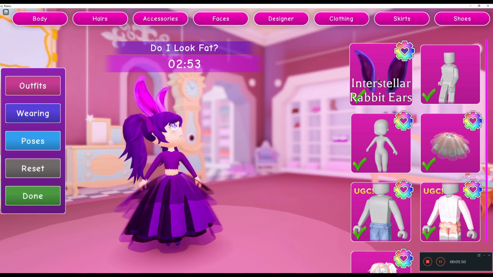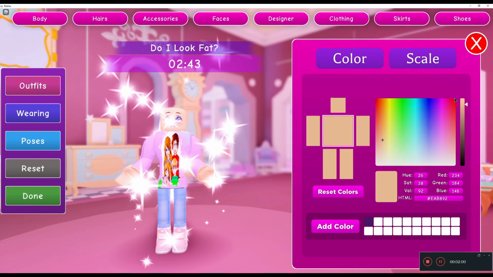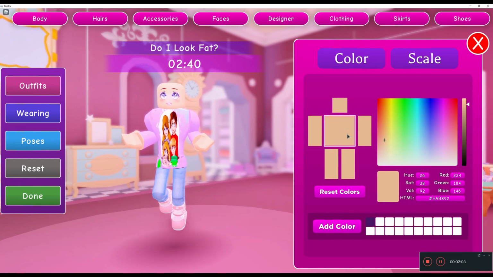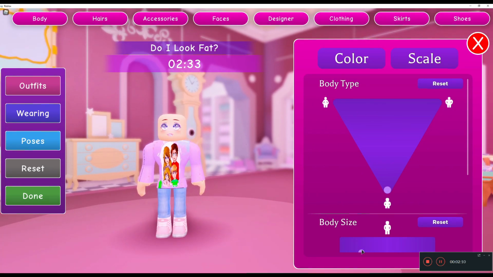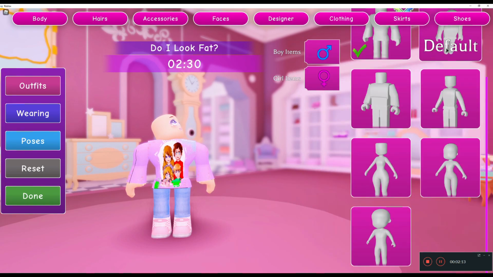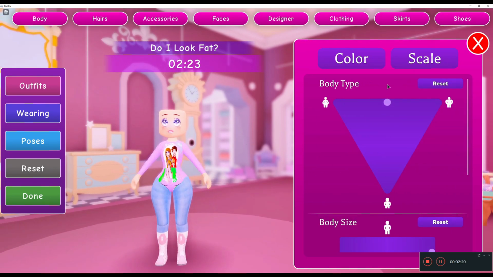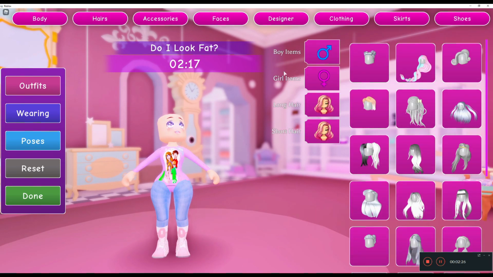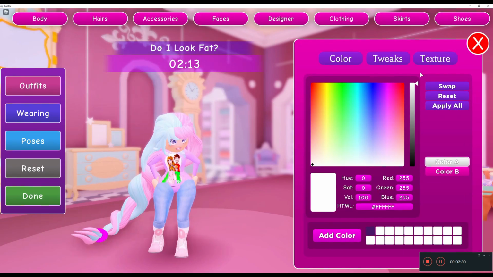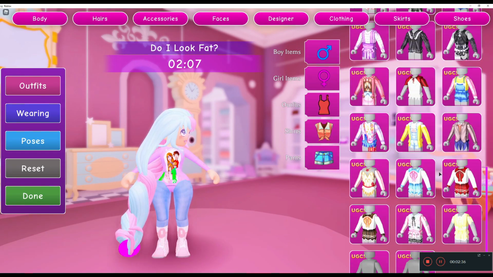And let's see. Let's take everything off. I don't even know where to go. I guess we'll try this one. Scale. I don't know. Or maybe let's try anime. This one could be kind of cool. Okay, so let's see. Let's go to hair. I don't even know where to begin for do I look fat?